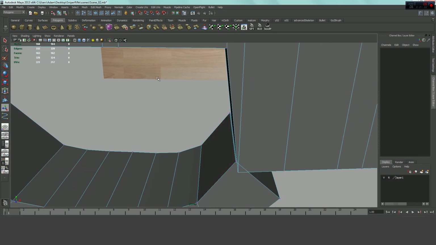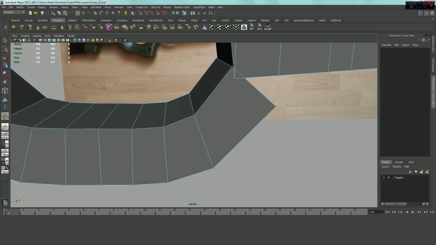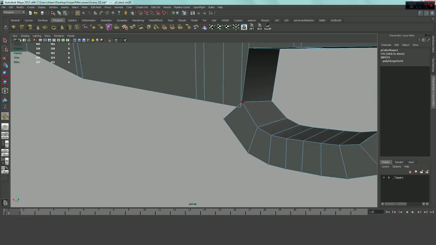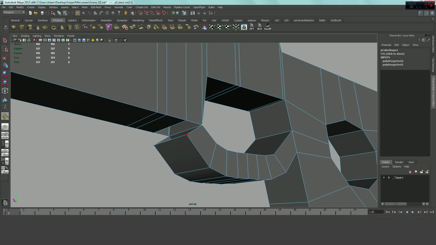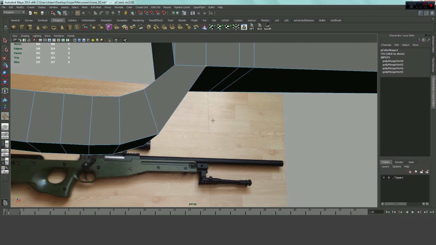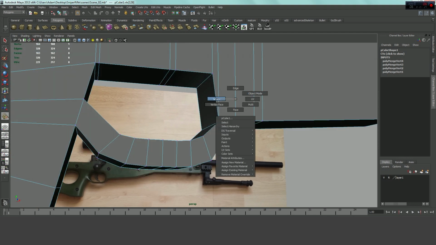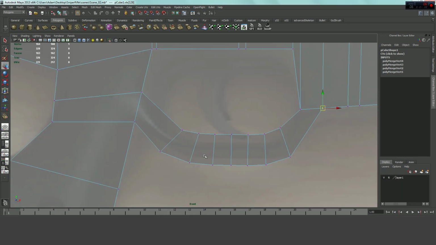Now I go into vertex mode. I'm going to get my merge vertex tool, and click these ends, and they snap and merge right to where I want them. So just click and drag to the point you want to merge to. Make sure it matches. And if I hit 3, you can see they're connected. Now that's all squared away. All I have to do is come in here and readjust some of these so that they are where I want them to be.